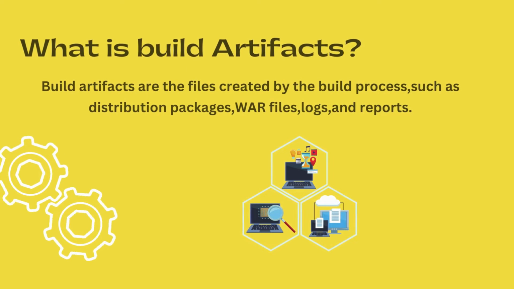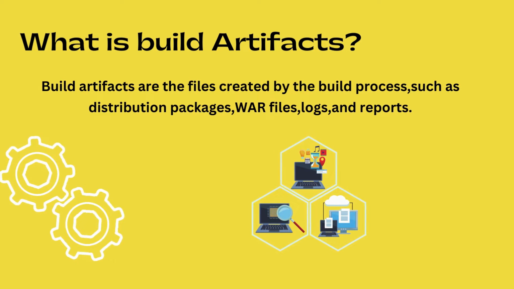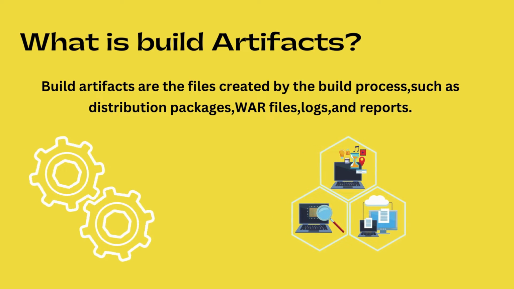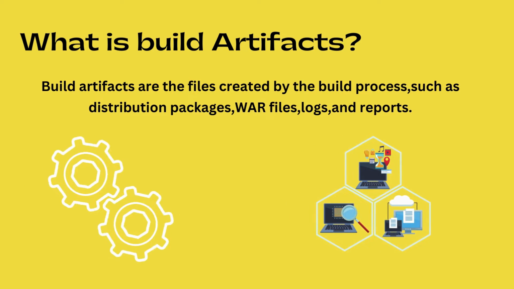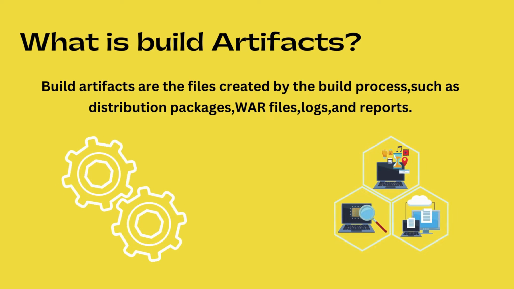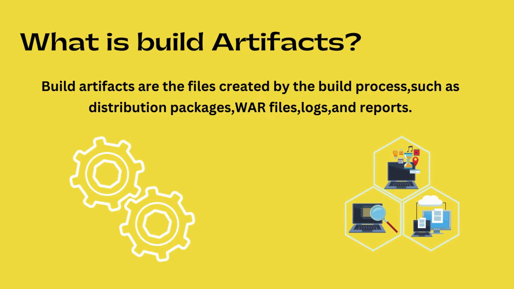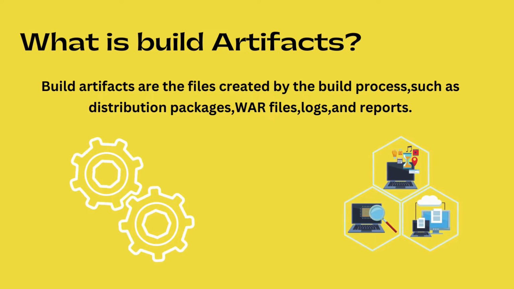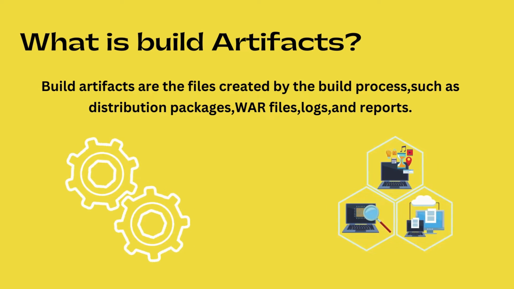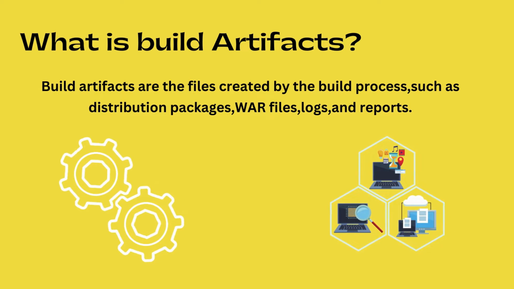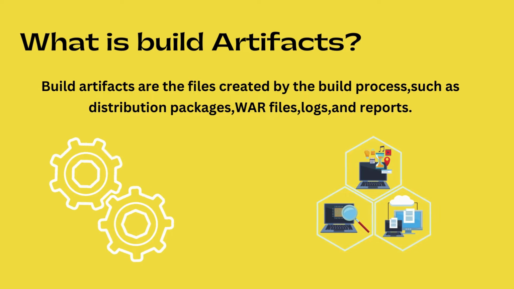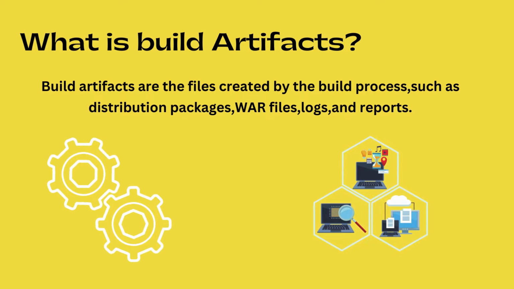Now what is the build artifact? The build artifacts are the files that are created by the build process, such as the distribution package, war files, logs and reports. So when anyone asks what the build artifacts are, they are simply the files that are created by the build process. What is the build process? It's a continuous integration process. When the continuous integration process happens, build artifacts are generated. Okay, and they perform the packaging of the software, and packaging of the war files.